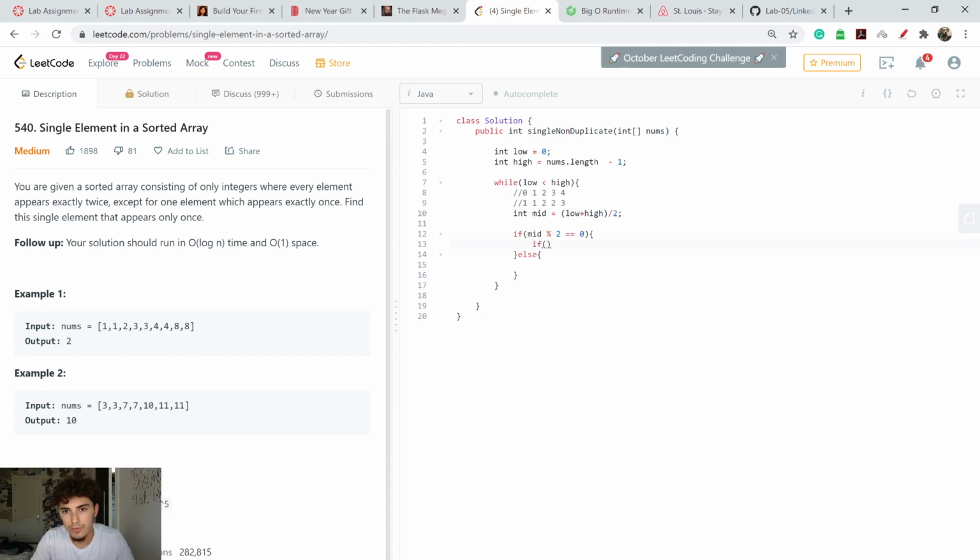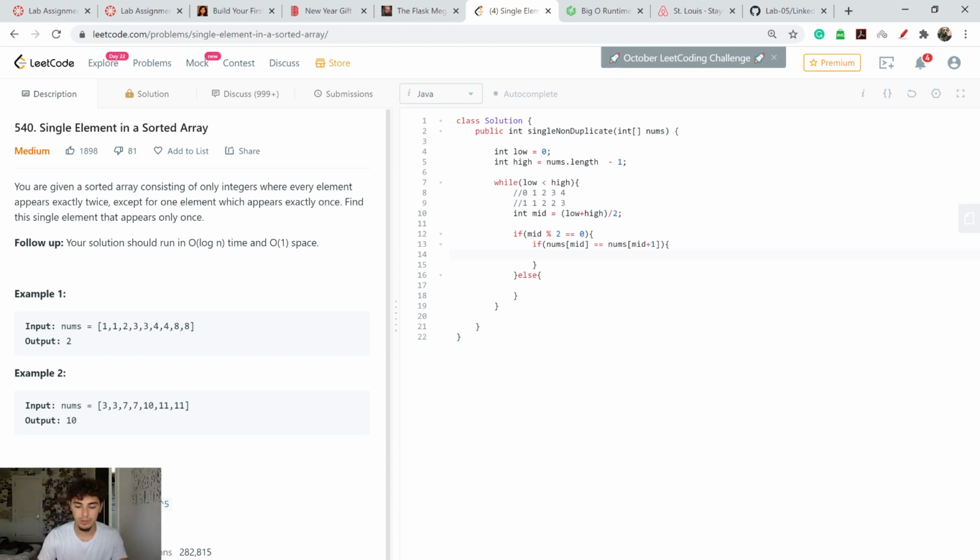So if nums at mid is equal to nums at mid plus 1. So if that's true, so if this 2 is equal to this 2, that means that the single element that we're looking for has to be on the right side.